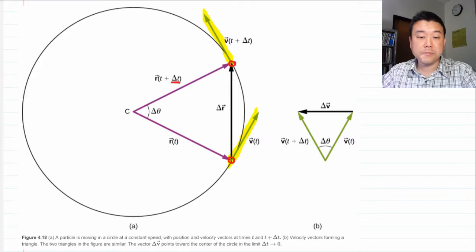Then, since as the particle goes in the circle, the direction that's tangent to the circle changes, you see that the direction of the velocity vector necessarily changes.